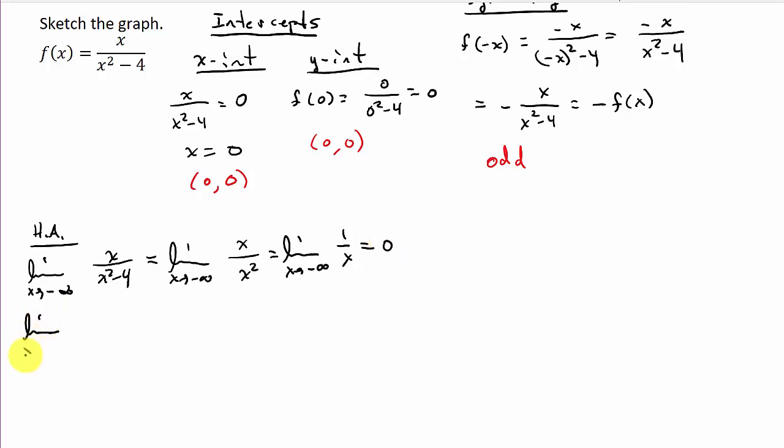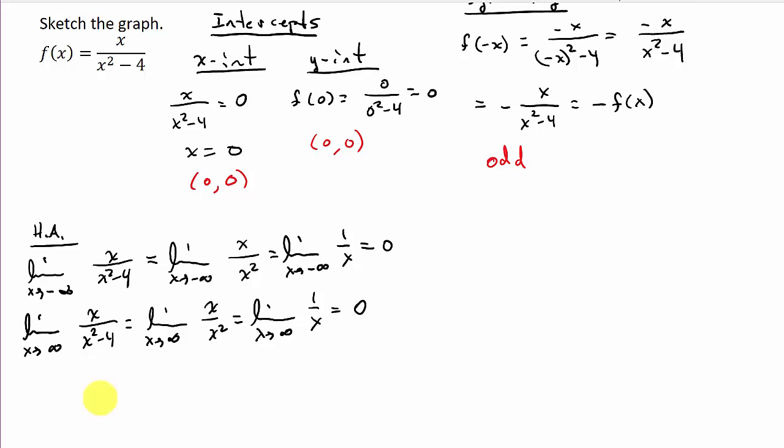So before we write that down, let's go ahead and take the limit as x goes to infinity. Now, in this problem, we'll do the same thing as we did a while ago. Just keep the largest exponent from the numerator, largest exponent from the denominator. So this is the limit as x goes to infinity of 1 over x. X is going to infinity, so the denominator is getting really large. So that means the whole fraction is getting really small. It's going to 0. So that tells me I have a horizontal asymptote at y equals 0.